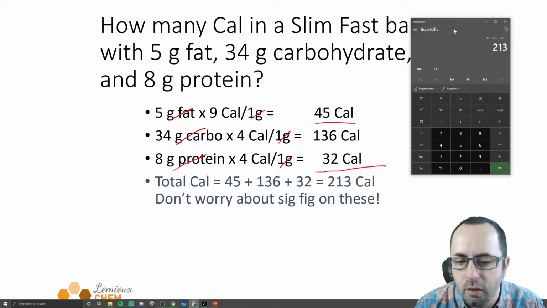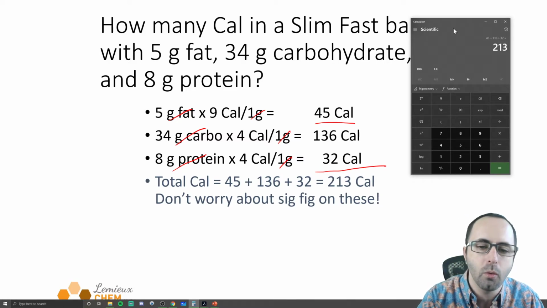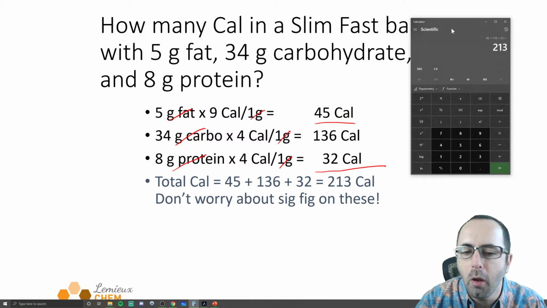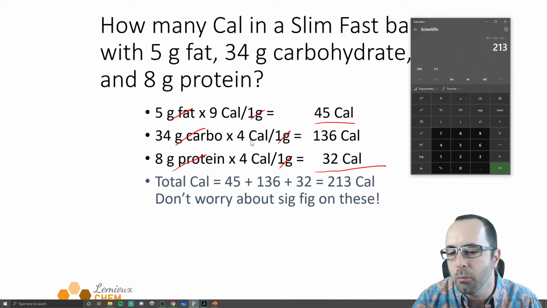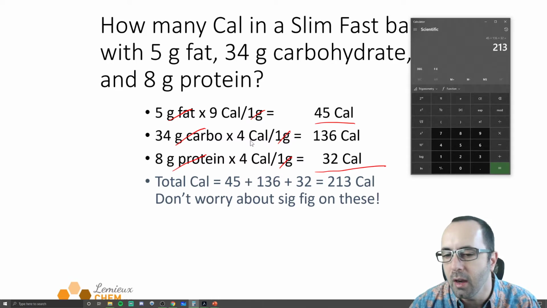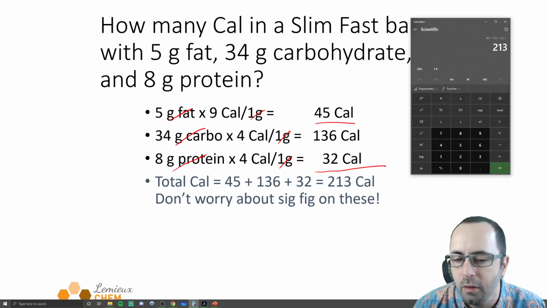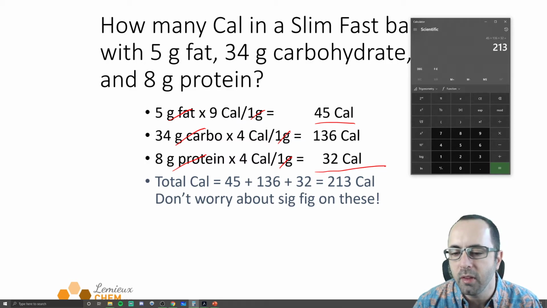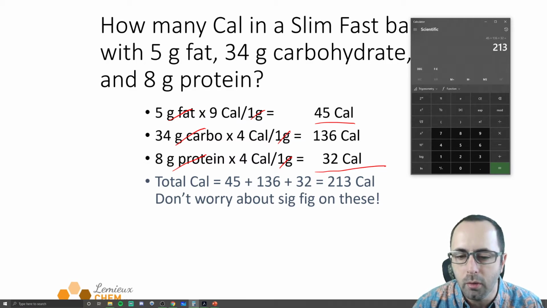Now, you don't have to worry too much about sig figs on these. The reason why I say that is because we probably know calories to more sig figs, but it kind of varies. All calorie estimates are estimates because everybody metabolizes food a bit differently. So if you go for these, you just go to the nearest whole dietary calorie.